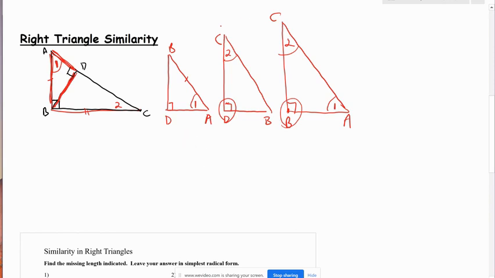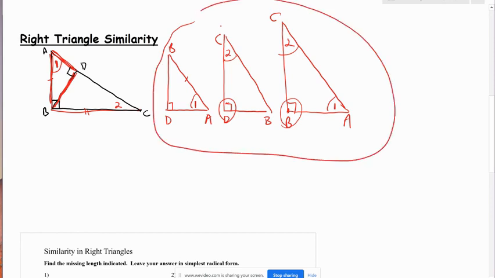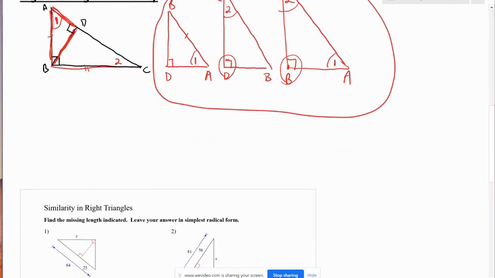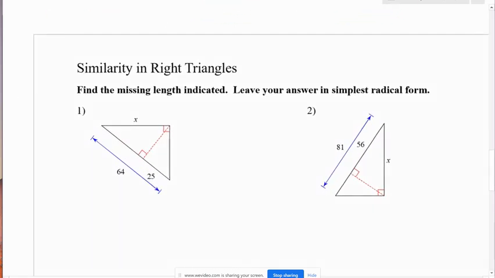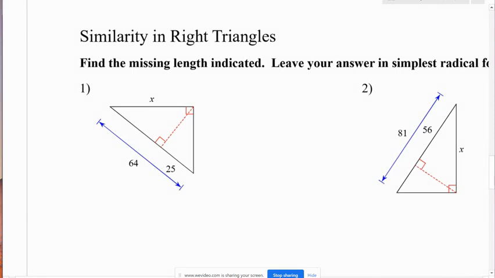So now that we know the triangles are similar, we can use an arrangement like this anytime we want to find, if we're given some of the lengths, we can find other lengths by using this similarity proportion. So I've got several examples here. Go ahead and draw a rough sketch of this one, problem 1. It's got the right triangle as well as the altitude drawn to the hypotenuse.